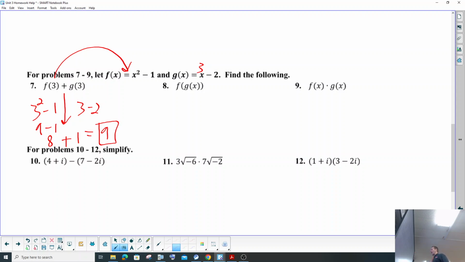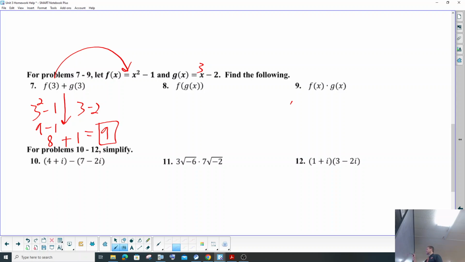Okay, so then number 9, you're going to multiply those together. Do you remember how to do that? Our quarter 1 final exam is coming up. You still have to remember how to do these unit 1 things. Keep on learning, keep on remembering. Try each one on your own. Pause me, try number 9 on your own.